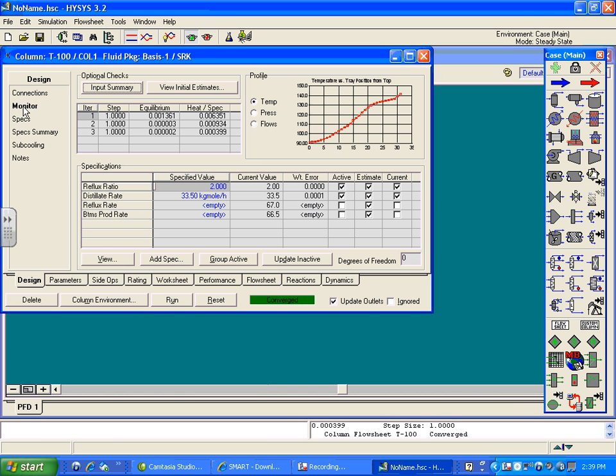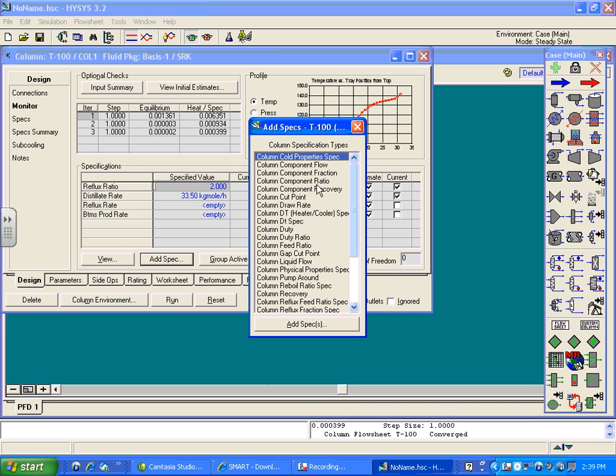If you go to the monitor page, the current possible specifications are reflux ratio, distillate rate, reflux rate, bottoms product rate. Right now I don't have any recovery as a possible specification. So I want to add a spec. What spec do you want? Column component recovery.